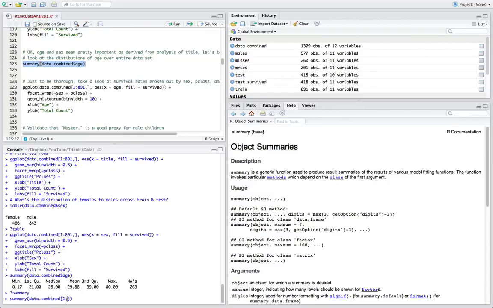So let's go ahead and look at the train variables and see what the summary is. What I'm doing here is, and you know what, I should probably just put this in the file so that we'll have it later. So give me a summary, but just on the first 891 observations, and give me the age variable. This will just say, look, I only want to do a summary on the train data right now. So let's take a look at that and see what it says.